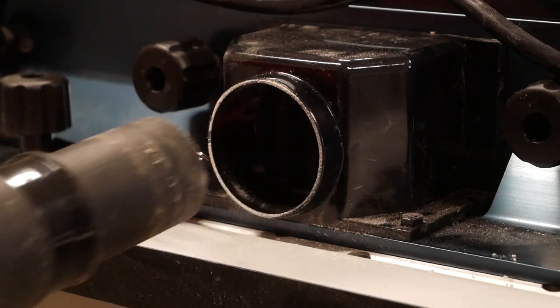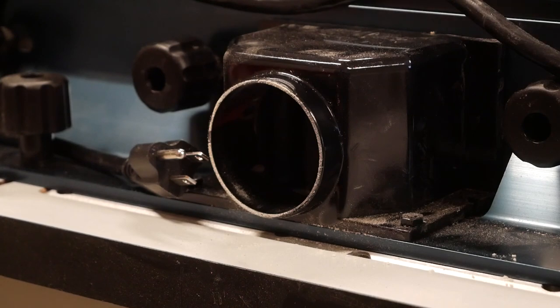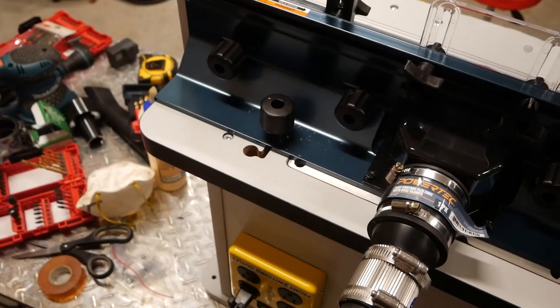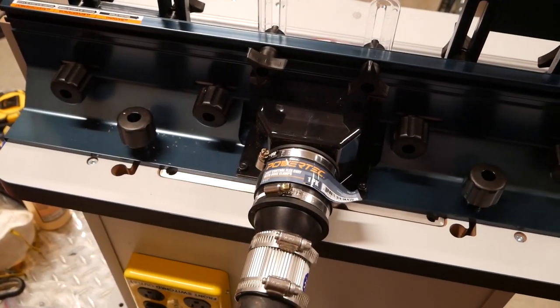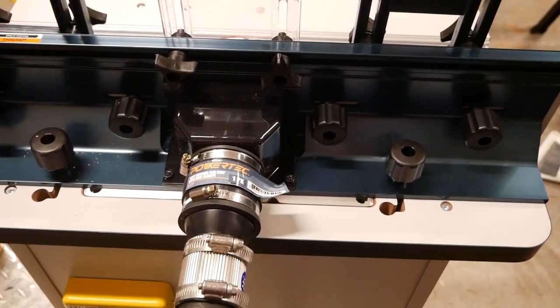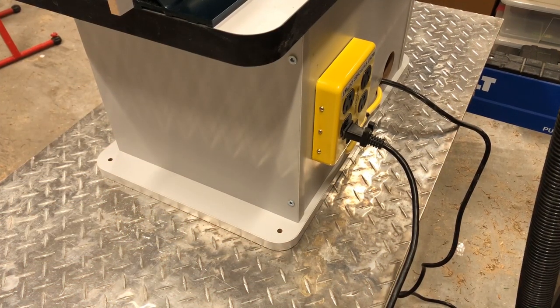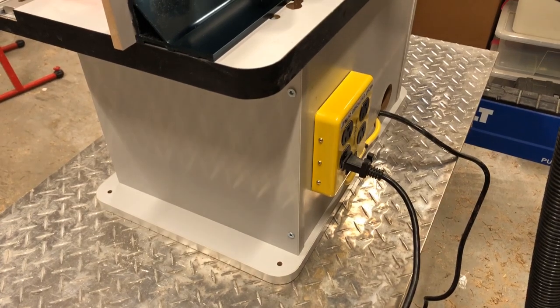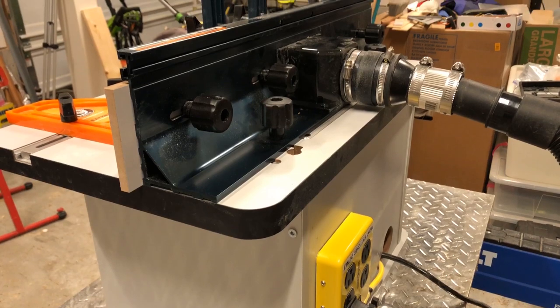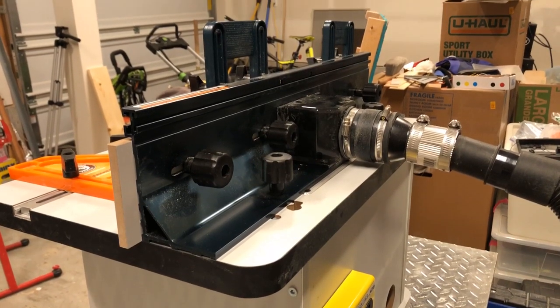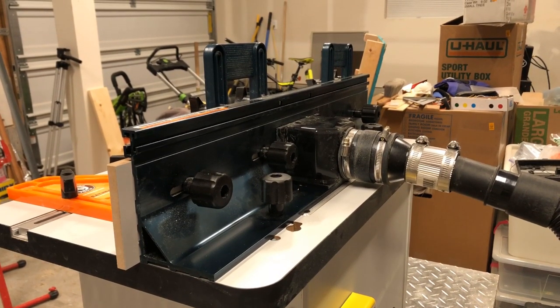I'm running a portable one that uses a 1 and 7/8 inch hose so I need to adapt. To do so, I'm using a Powertech dust control flex cuff in combination with a reducer bushing. For anyone who's ever made this connection, you know it's somehow a lot harder than it needs to be. I wish the industry would get it together and better standardize. But for now, wonky adapters are what we've got to deal with. Amazon link for this is also below.